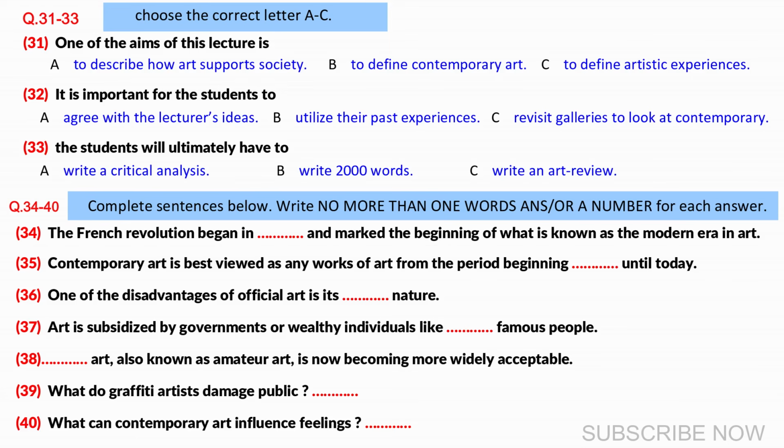Of course, with the rapid developments in technology and advertising, the television, computer, and various forms of digital media, art has changed. And although there will always be a need for art to be subsidized by governments, we see today art forms that are surviving on individual subsidy. Sometimes this is through the support of wealthy patrons, such as businessmen or famous people. But it also operates on a more simple level. I refer here to the art that is done on walls and in streets, sometimes called amateur art. But it is the art of graffiti, and it is now accepted as an art form in itself.